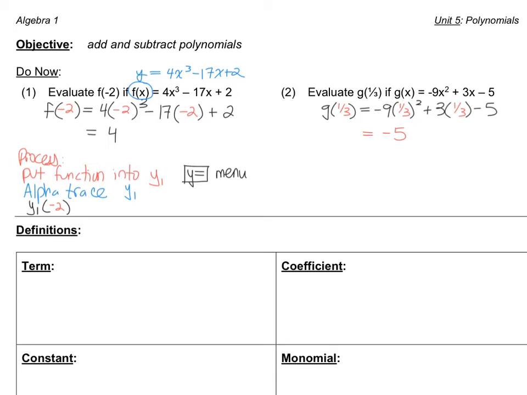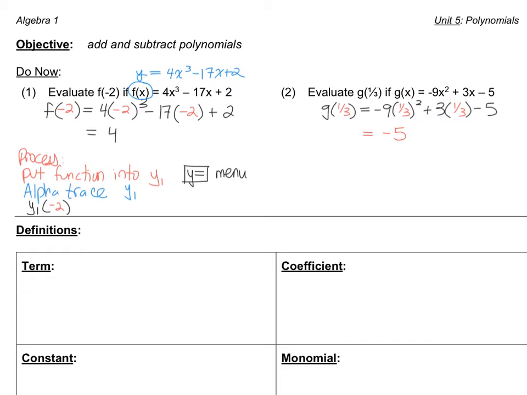Put the function in y1. Go into your home screen, hit alpha trace y1, and then type in your expression, whatever it is you're evaluating, in this case -2, in that case 1/3. All right? Now, it changes if you're evaluating in terms of another variable. If I'm plugging in like an a plus 2 instead of a 1/3, the calculator's not going to help for that. But for the numerical cases, absolutely. And you could even think about cases, going back to the last unit, where it would say something like f of 2 minus g of -1. All in one shot. You can get it done. All right, so definitely worth looking into.